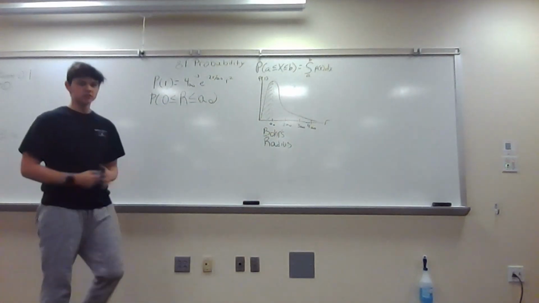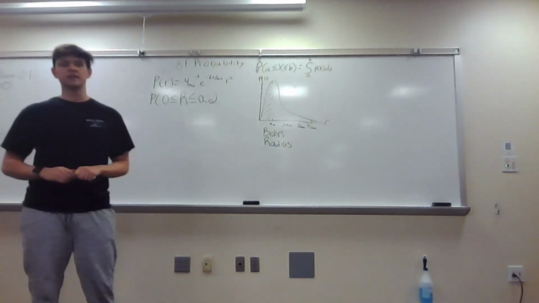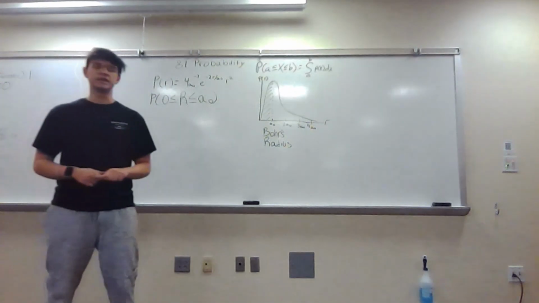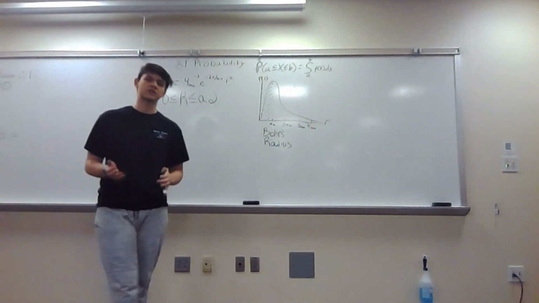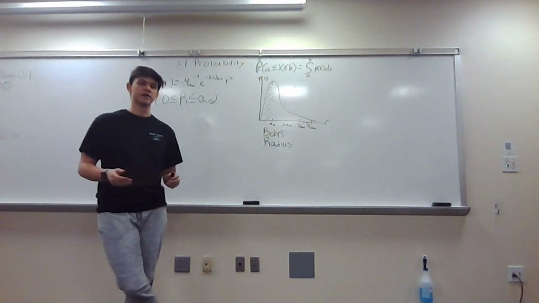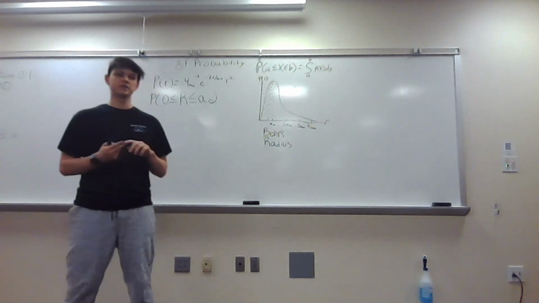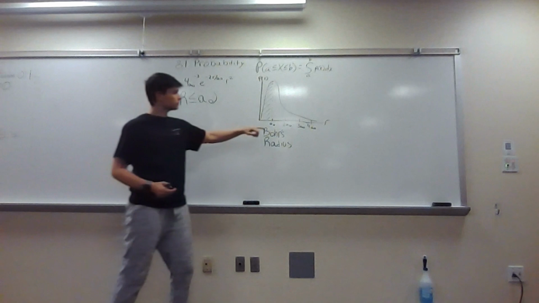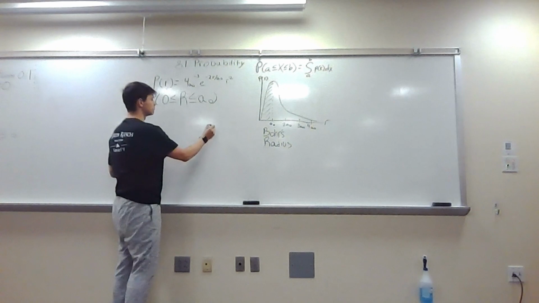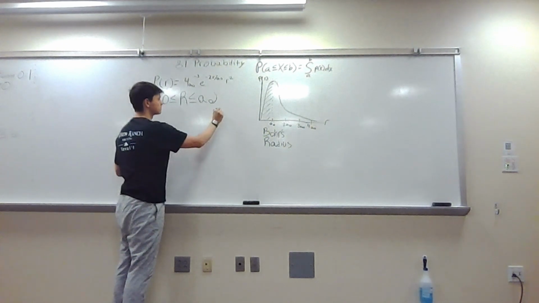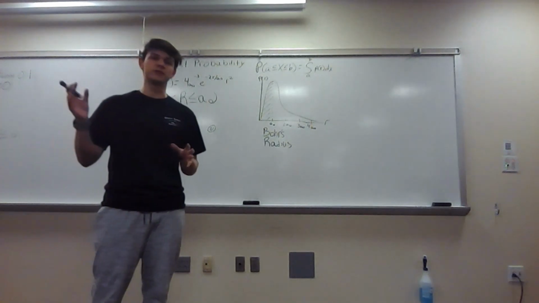So to not go the math route and instead use application, one example I'm going to go over is how probability is used in finding where an electron is in the outer shell of an atom. So in atoms, there are different states, the first being the ground state, and then increasing in energy as you go further out. So if you think about it, it's kind of like a circle with the nucleus, with electrons that slowly get further away from it. However, as you get further away, the probability decreases.